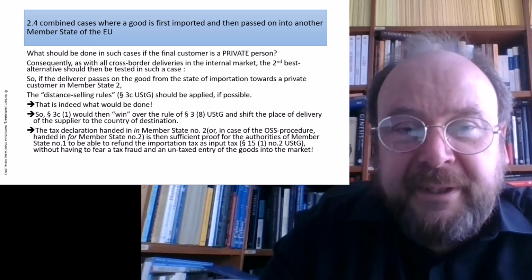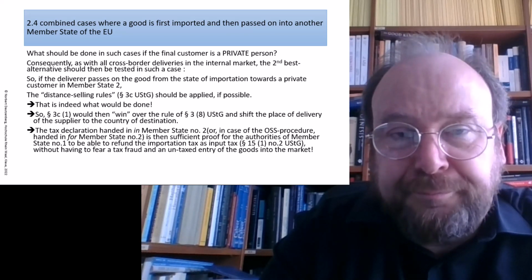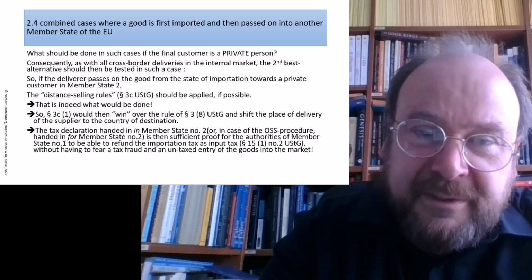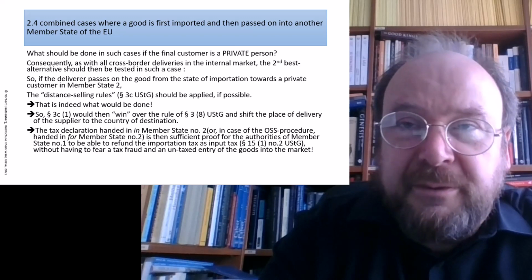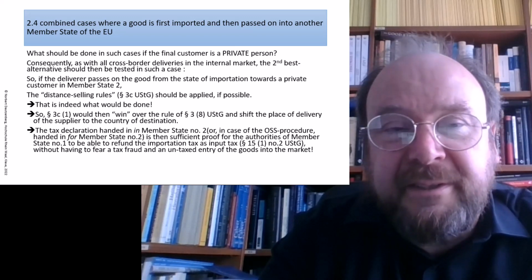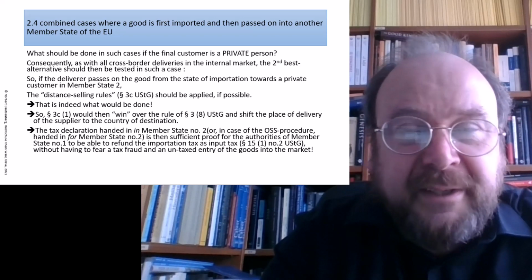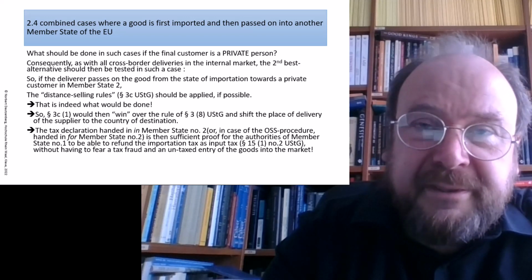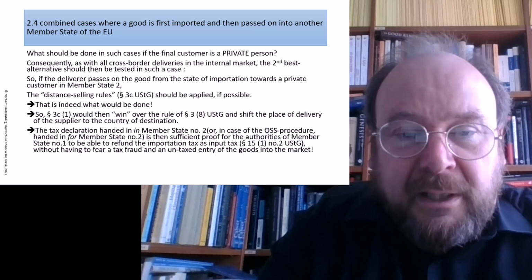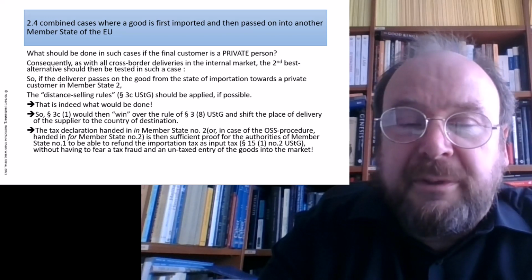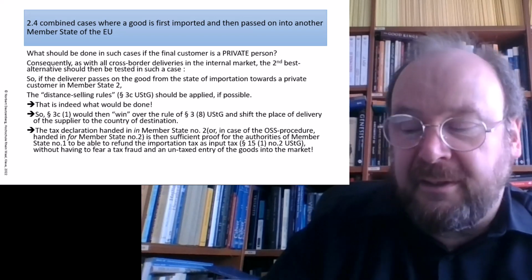If you have an import and afterwards send the good to another member state, so you have a combination of the rules for importation VAT, and then you just say if that good goes from the state where it has been imported to the other state, you just apply the normal rules for intra-community trade, starting from member state 1 to member state 2. So that's the simple trick. Yeah, so what we still have to do is naturally to practice all these things, and that will be done in the next videos.